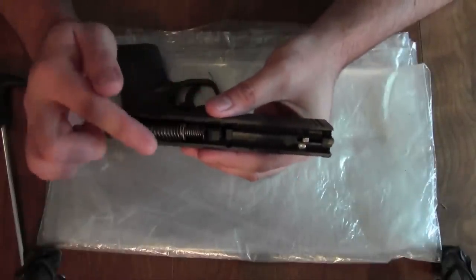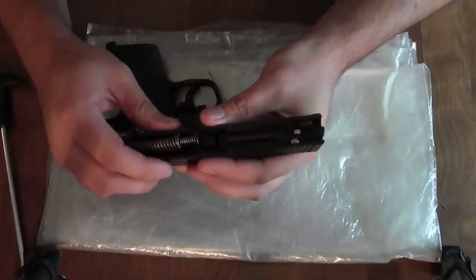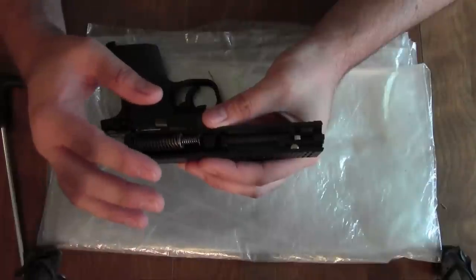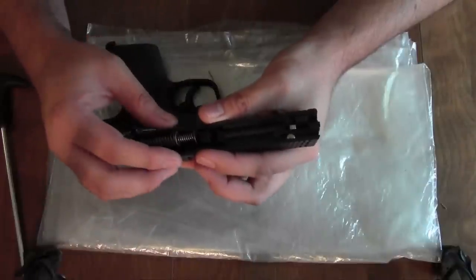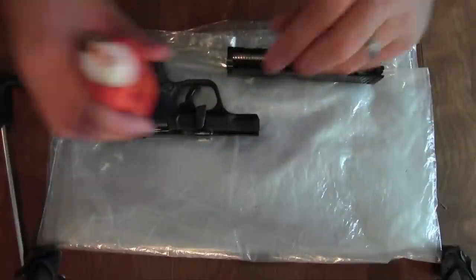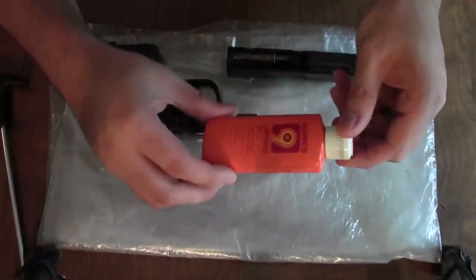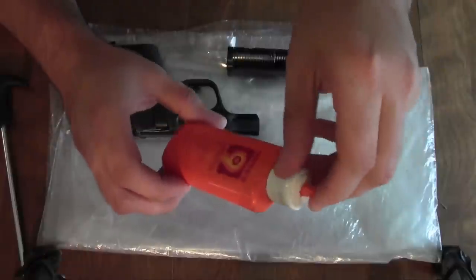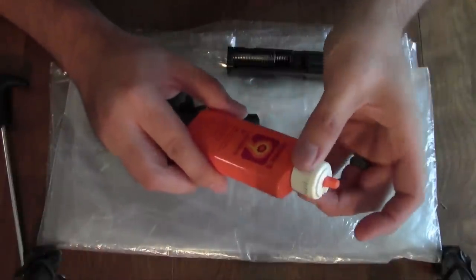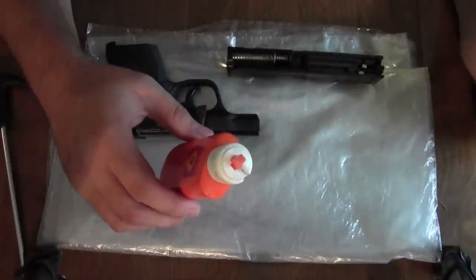The most important thing when you oil this thing is do not over lubricate your gun. Over lubrication is going to cause dirt, dust, lint, everything to stick to your gun in places you don't want it to stick. So just a little bit of oil is what we're going for here. We don't want to drench the gun. The oil I'm using is Hops Number 9 lubricating oil. It is high viscosity and penetration. So that's going to mean it's going to work its way down into every single crack there is.